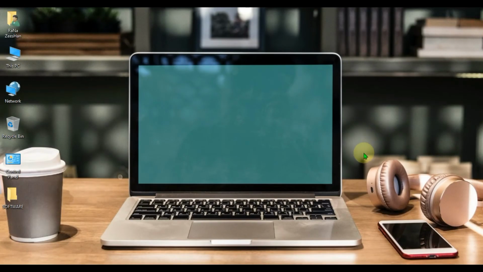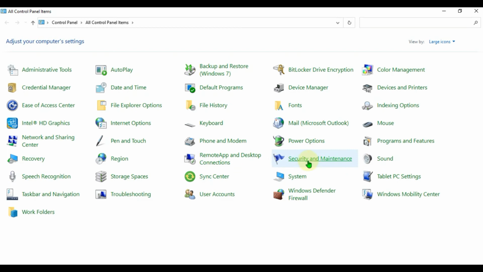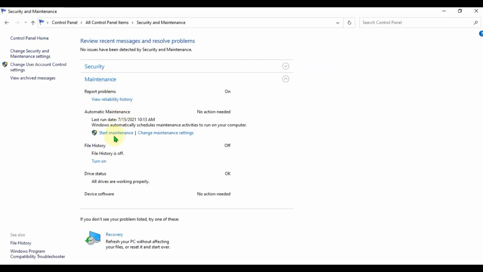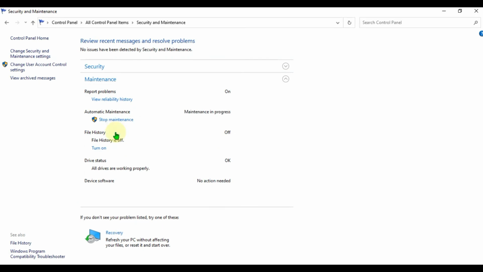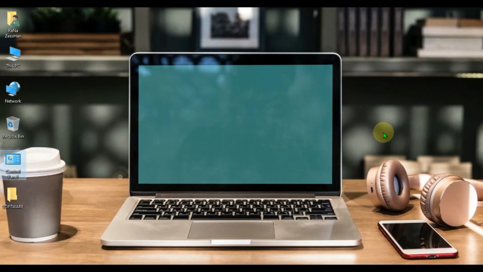Now the sixth method is run system maintenance. And the seventh method is clean up temporary files.